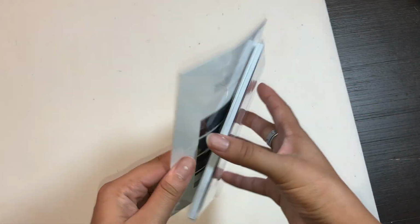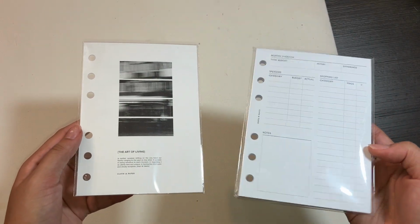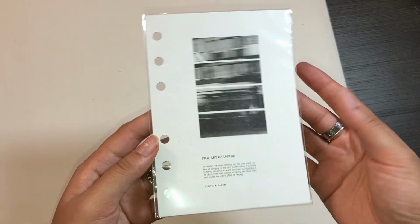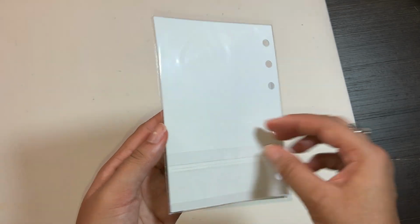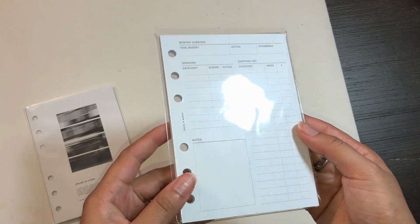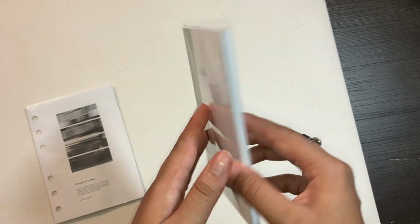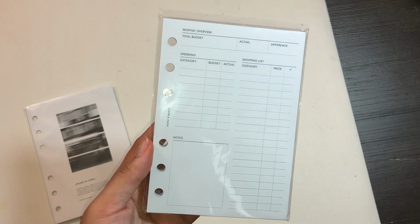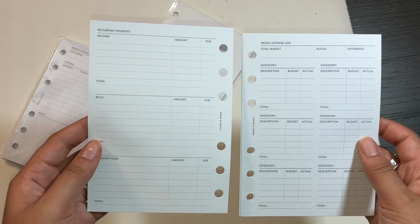And now for some complaining. These are the items that I cannot use right now, because again, I am in the Cloth and Paper spiral bound planner, so I can't use these. These are the A6 size for ring bound planners, and they don't give an option to receive any of the inserts as unpunched or any options for the spiral, which I think is really weird because they sell the spiral planner, but they don't include any options really for it in the sub box all year long. I think they usually do it only once a year, but these inserts are nice.